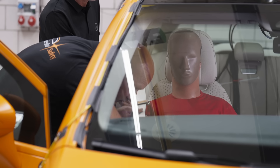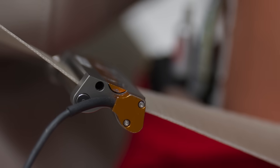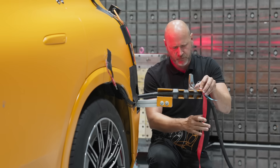What makes a difference here is that the airbags and the belt tensioners are safety systems that we focus on at the facility. Those are activated within just a split second. And that's the engineering excellence we have — that in this split second, all the systems are working at the right time, in the right position, at the right place.